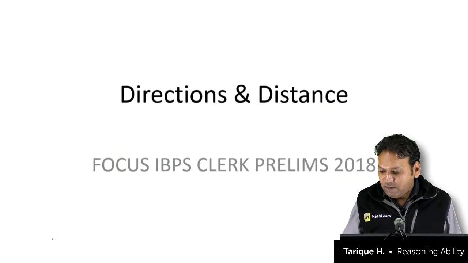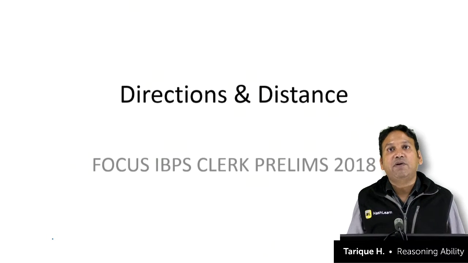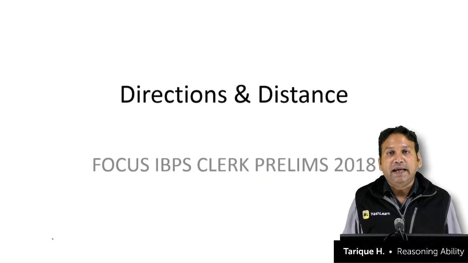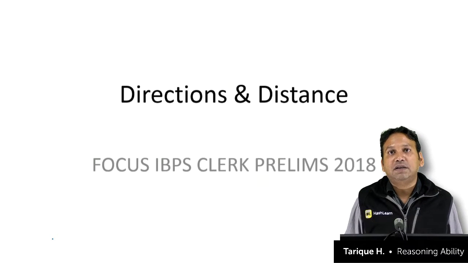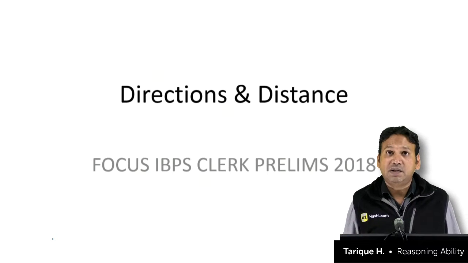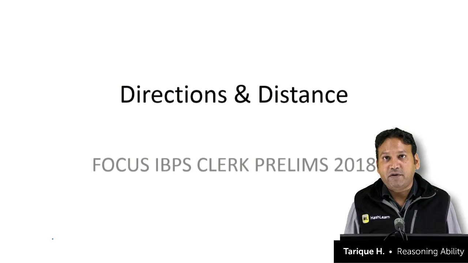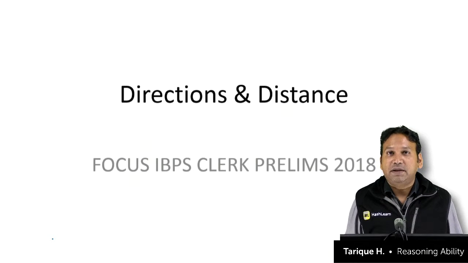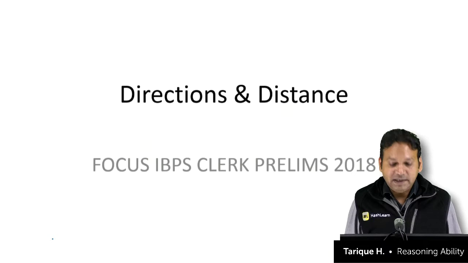You see, some of the question types from reasoning are more important for prelims as compared to mains. Questions on, let's say, syllogism or machine input output today are more important for the mains examination. Blood relations, direction sense, and coding decoding have become more important for the prelims examination. Puzzles are important for both prelims as well as mains.